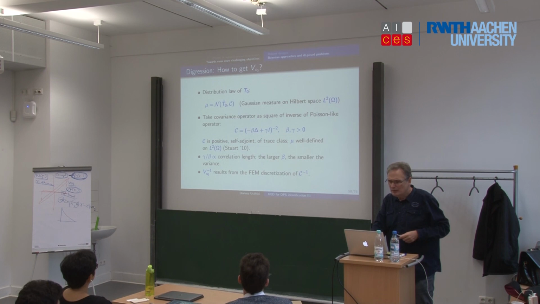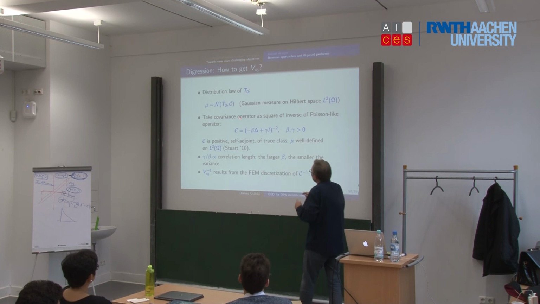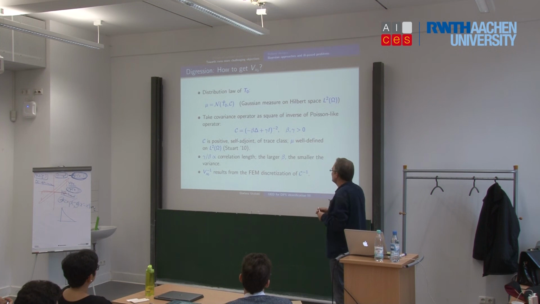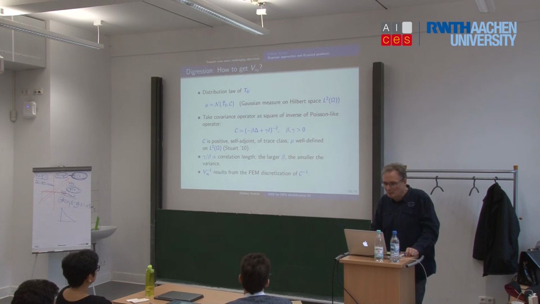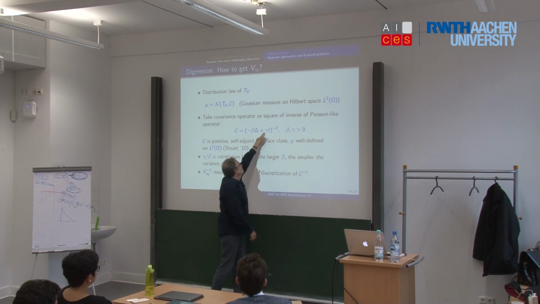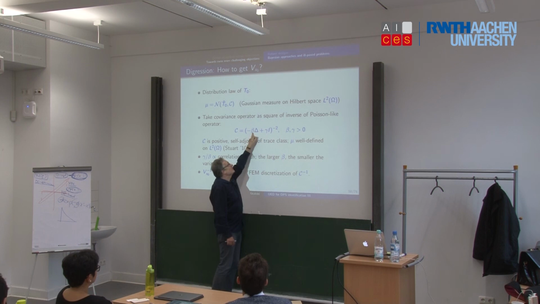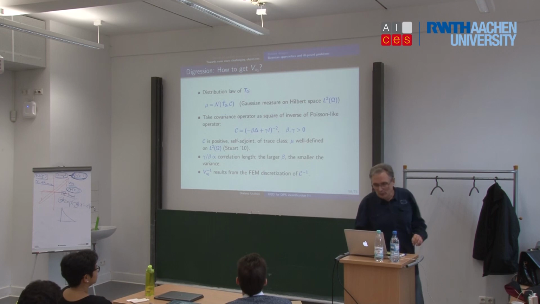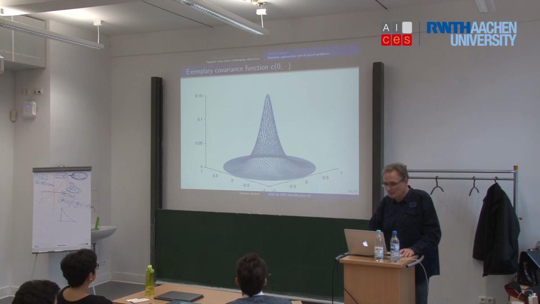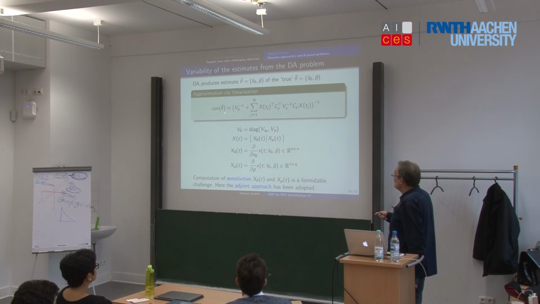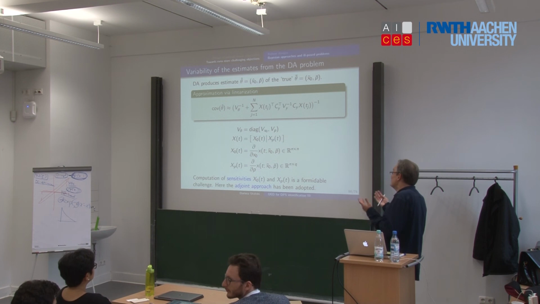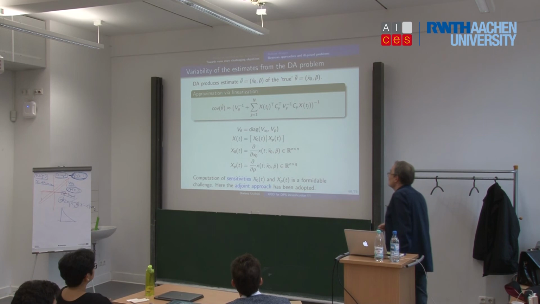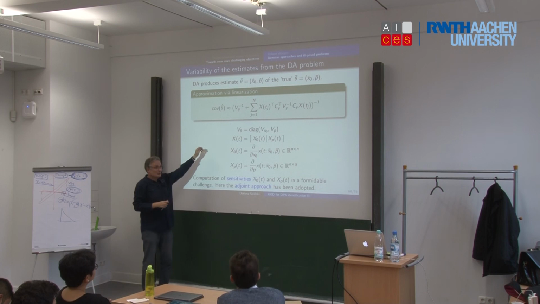In order to make the computations much more effective, some technicality is used here. The covariance operator for the initial state is defined through the solution of an elliptic problem. This is due to the fact that in this way, only two parameters are sufficient to parameterize the covariance operator, and here you can find the interpretation of these parameters. In this way, you can easily include this covariance into the computations. So basically, you have the covariance for the parameters here. The expression looks very simple, but the problem is that the covariance here is a matrix which has more than 25,000 rows and more than 25,000 columns. So this is a key difficulty here.